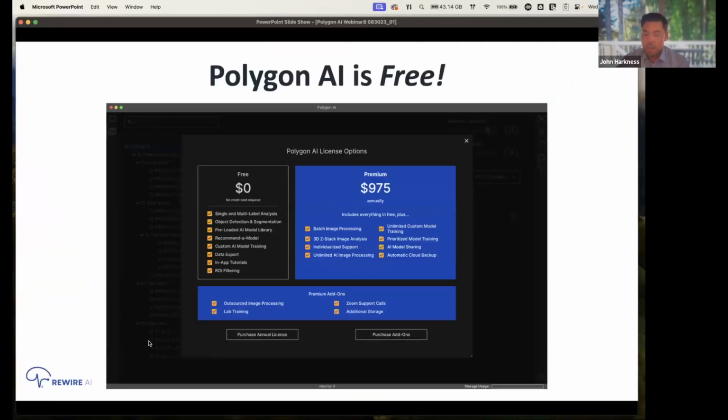So with that, Polygon is a really big change in how we are doing our image analysis. And probably the most important thing to mention right off the top is Polygon is now free. What we decided is that the image analysis capability that we're providing here is something that's really been baked into a lot of research workflows.